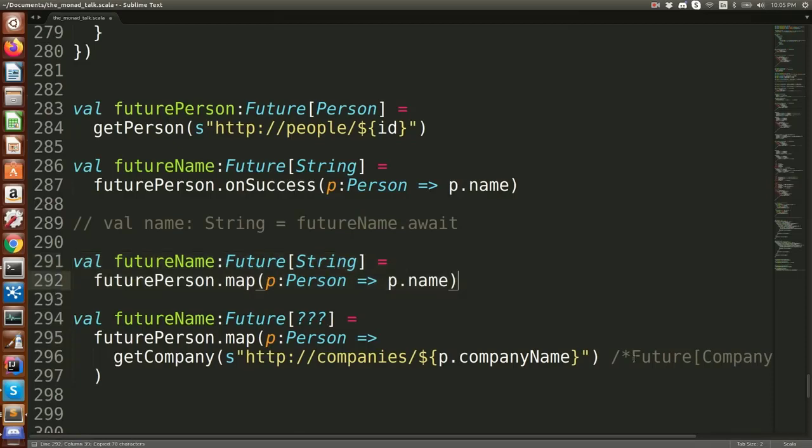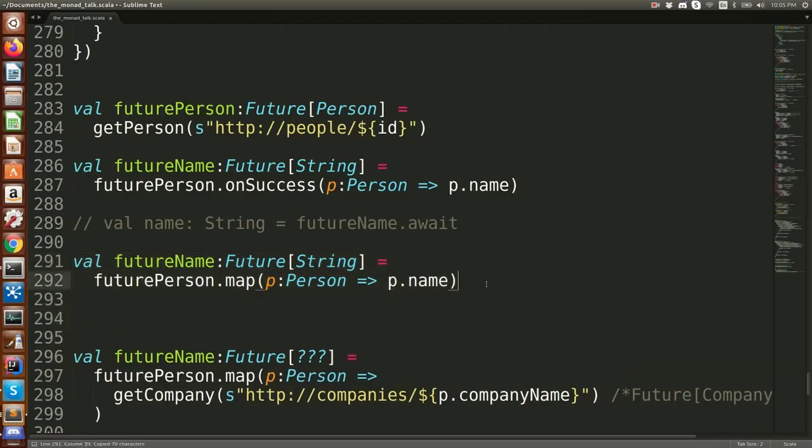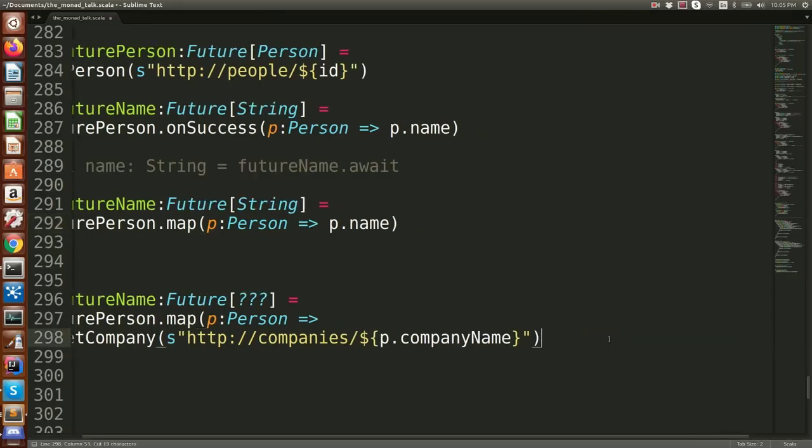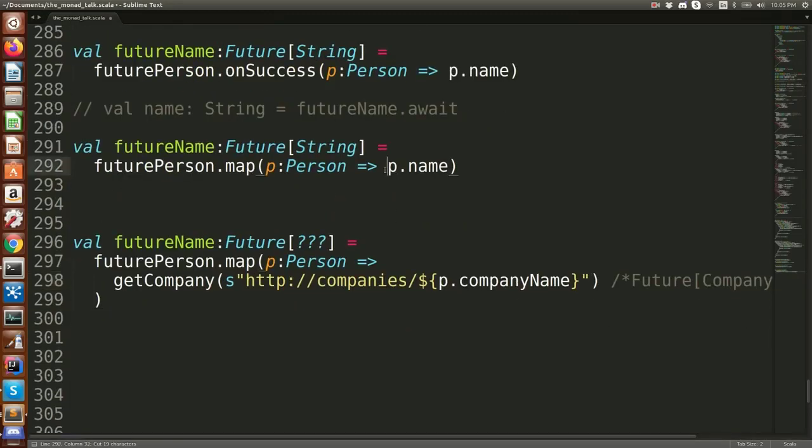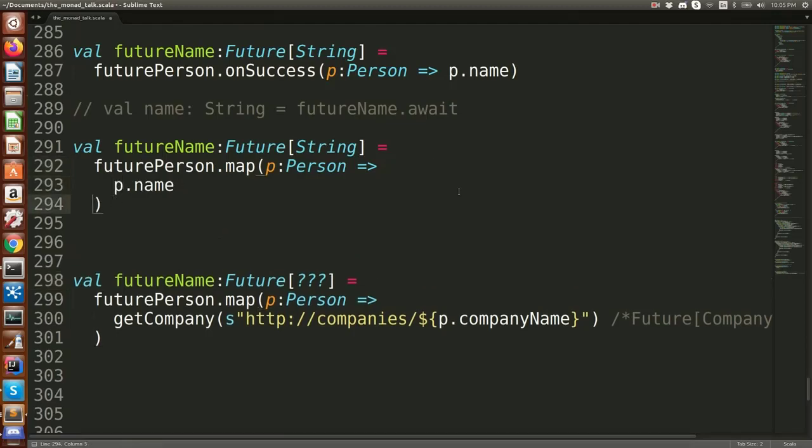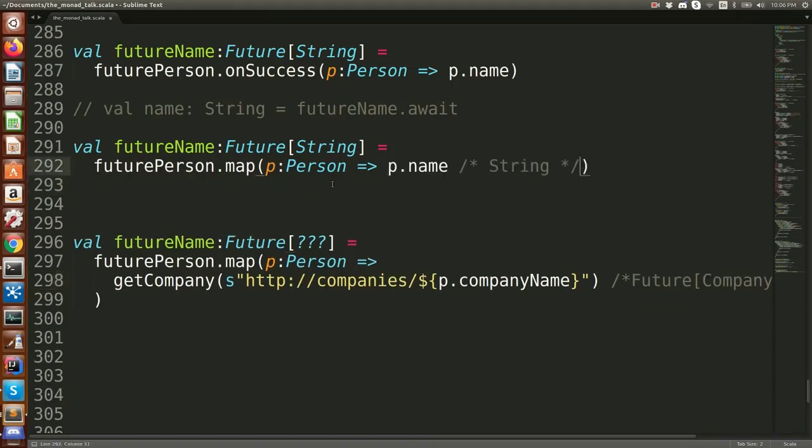The return type of this thing inside is future of company. The return type of this is just string, right? Wait, so wouldn't the future name down there also be string and not a... Here? No. I'm talking about, actually, I'm sorry, up there, in future name. Why is that still a future of string if we're actually getting a string there? Oh, no. Because remember, it's a map. P.name is a map. Oh, right. Okay, it's a context, yep.